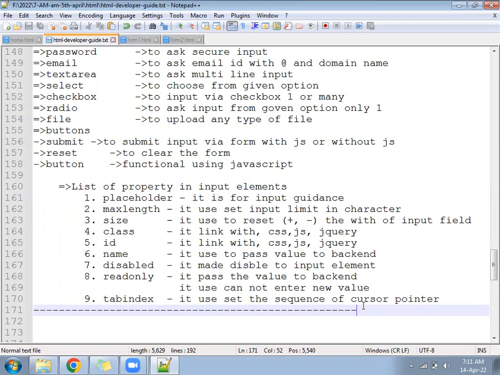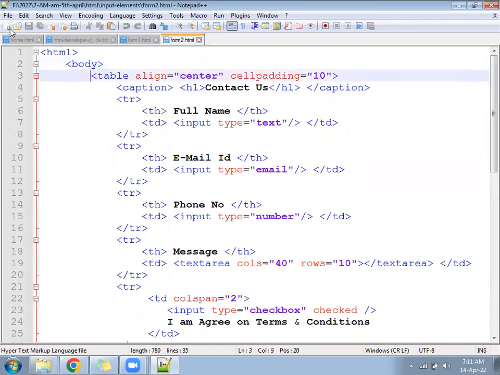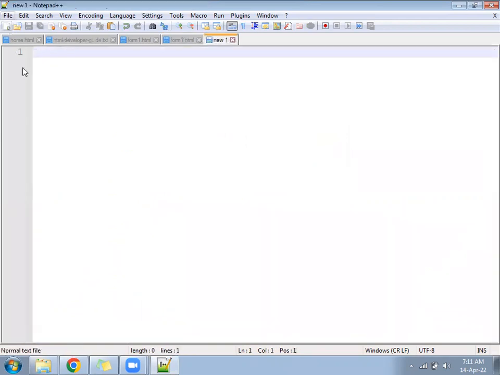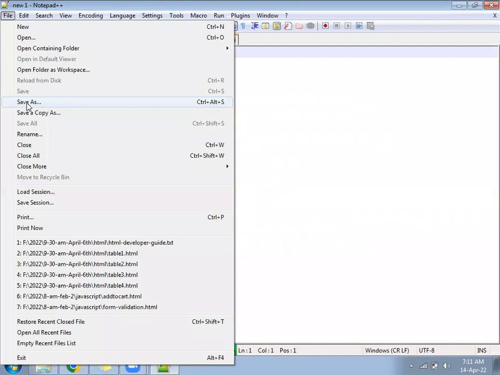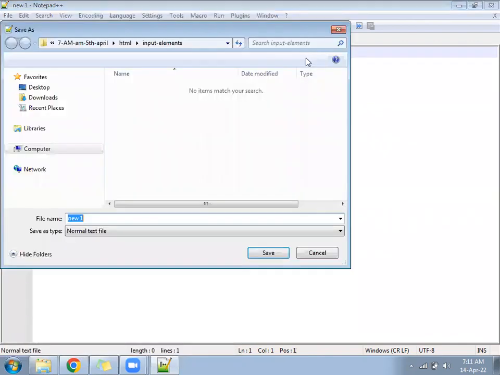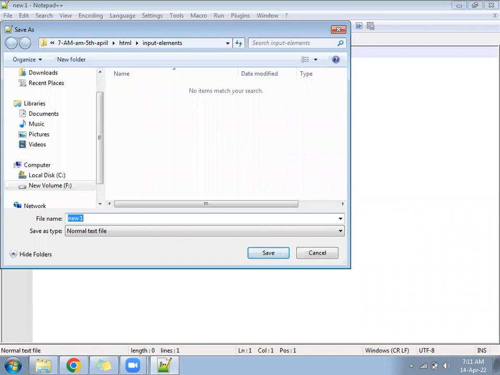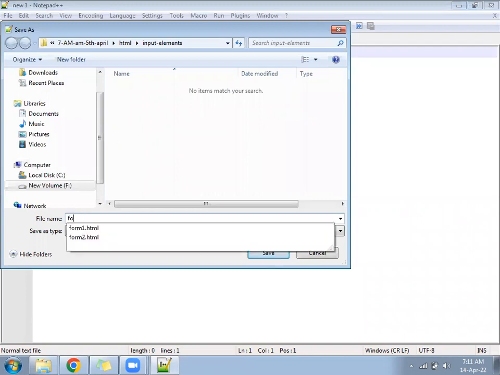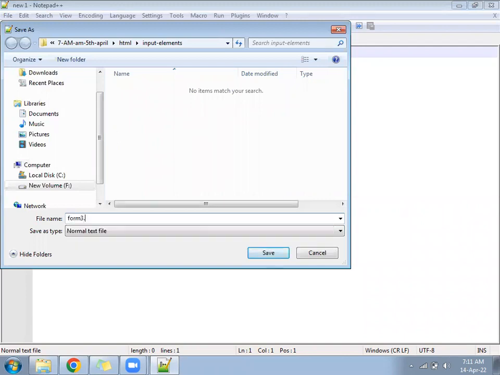Okay, let's create the next file. Form 2 we already have. Form3.html.